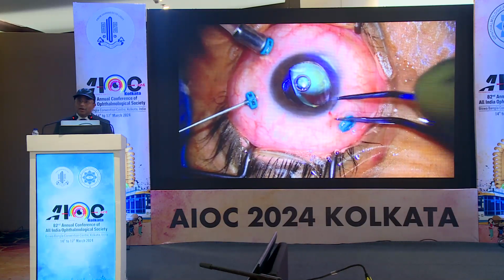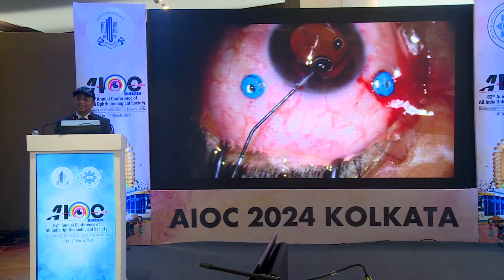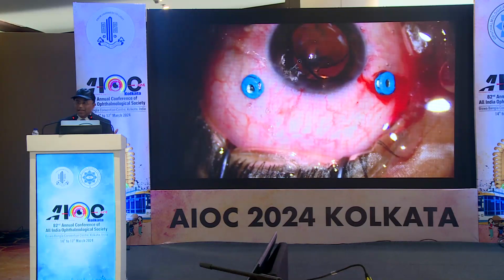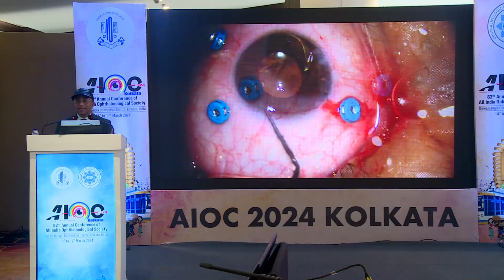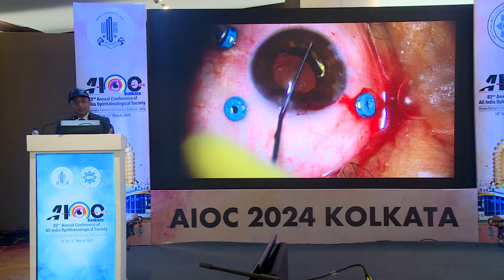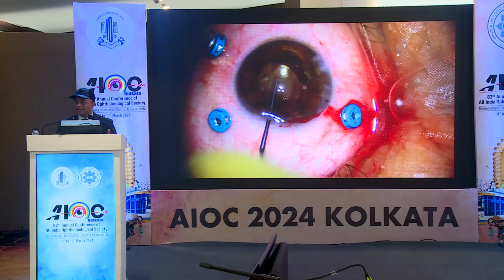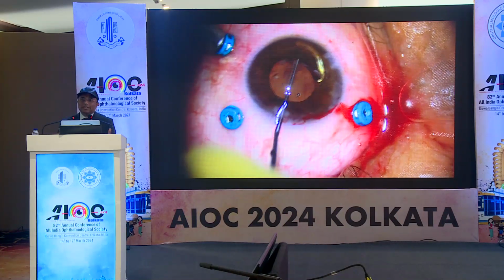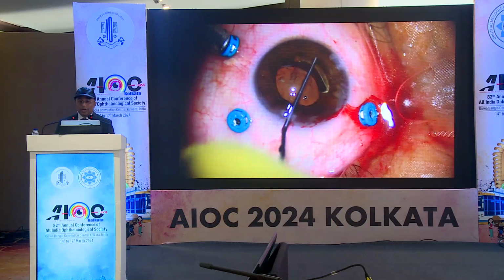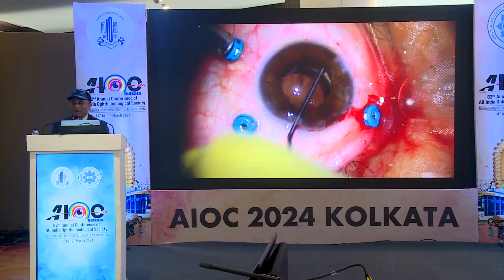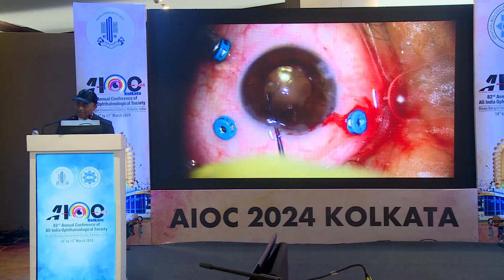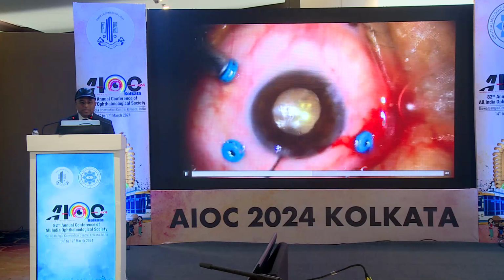But the patient was demanding, and he was really ready to take a lot of risks. He said, please try with the same lens. I explained that this particular model is not made for sulcus fit, but he said, okay, if, as you said, a lot of complications may happen, we are ready. If this happens, we are ready for a second surgery. So he said, okay, that will be a third surgery, no problem. So we did a vitrectomy, and as you can see, a sulcus fit was done, and optic capture was done.